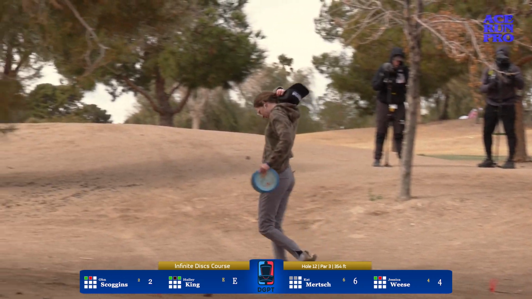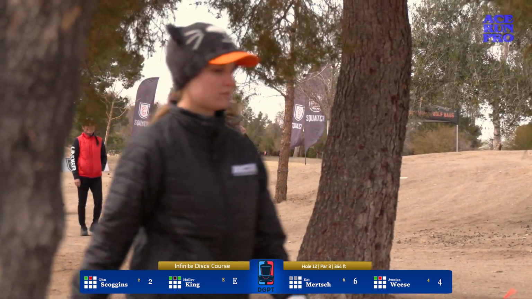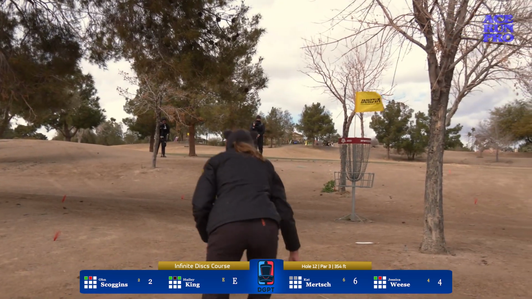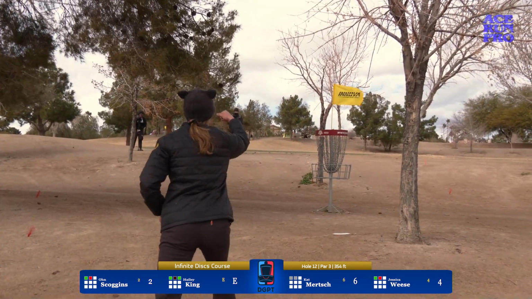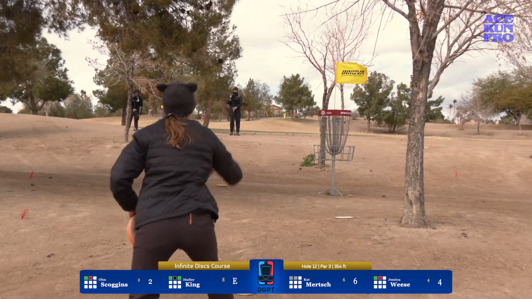Fist bump out of the hand. We love that. Oh, the wind's so strong it blew her hat off. Gotta tighten that up, babe. Yeah, one of those days, depending on which one of these holes you're playing, you've got to have it forwards or backwards. I like that Kat Mertsch is wearing the cat hat with cat ears. She's a character for sure.